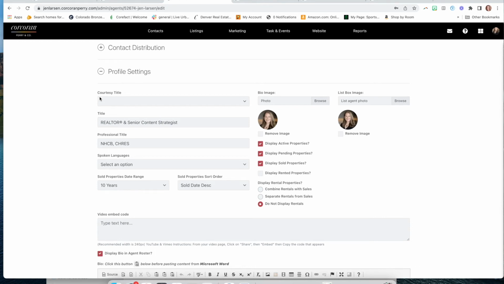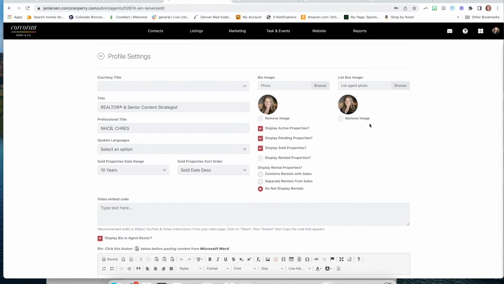The next section is your profile settings. So here we add the images for you, and we ask that anytime you need to update your image that you let us do that, because it has to be sized correctly so that it shows up on the front end of the website properly. So we're happy to change that for you. Just put in a general marketing request with your new image if you have one. And this is where we would add it.